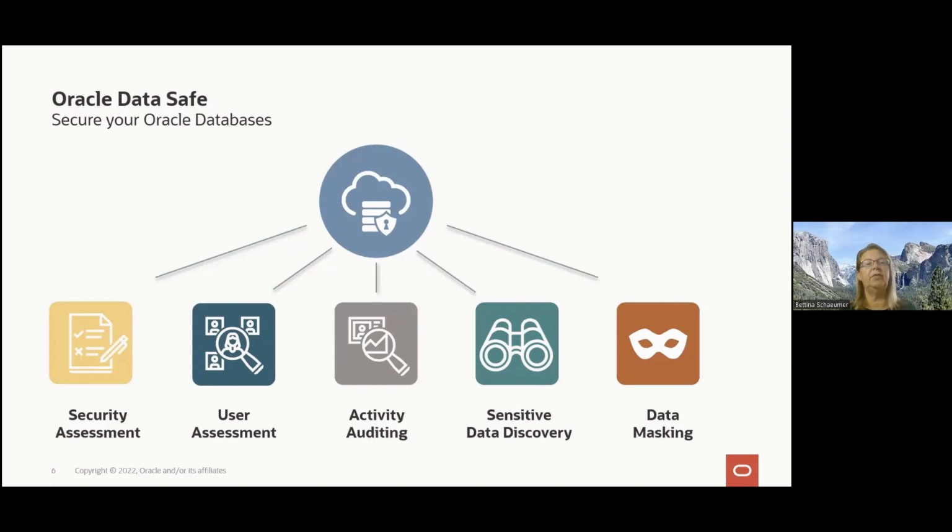Then we have activity auditing. Here, first of all, you can now collect and store your audit records across your fleet centrally in DataSafe. So if you ever have an incident and you need to analyze what happened, you can now look at the data across your fleet here. You don't have to check each audit record from each database separately.